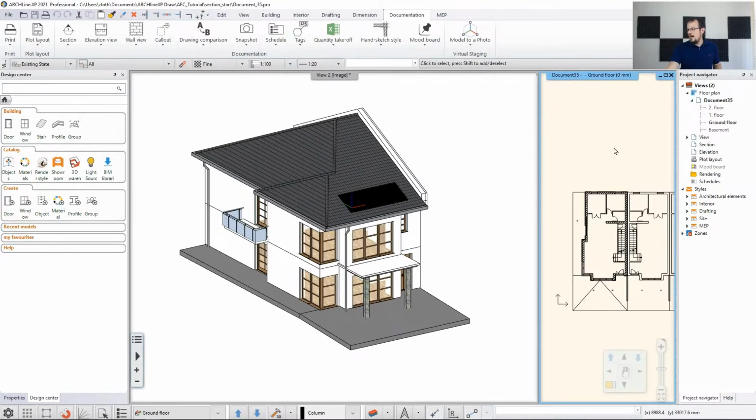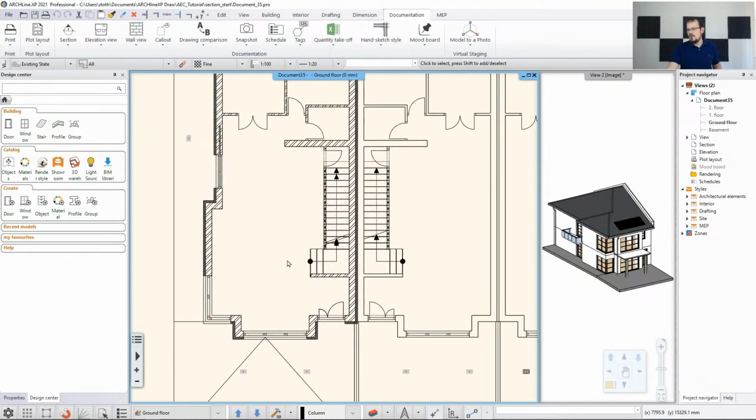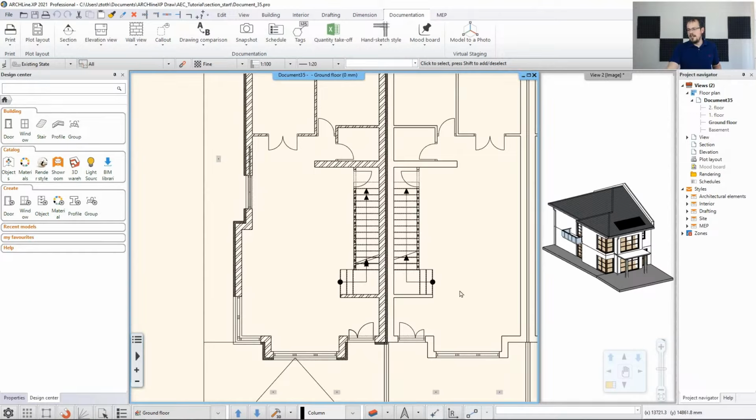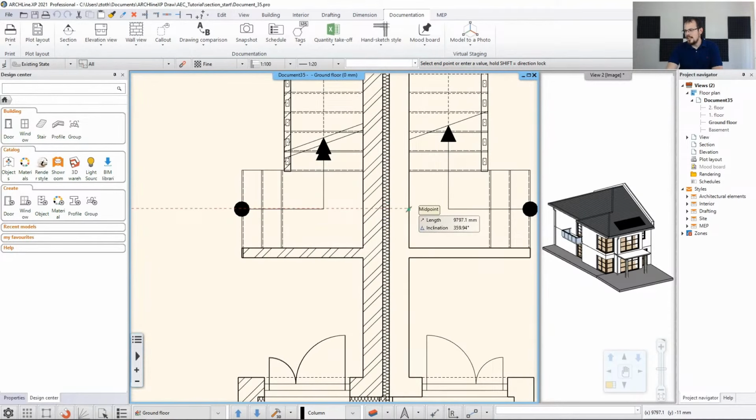So I'm going to choose the 2D, put it into focus, and I want to have one section which is going to be a horizontally oriented one, which is going to cut the stair in this level. So what do I do? I click on section again, and I need to pick a starting point and an end point for my section. So I'm going to click over here and drag my mouse until I find the desired ending point, which would be, let's say, here.